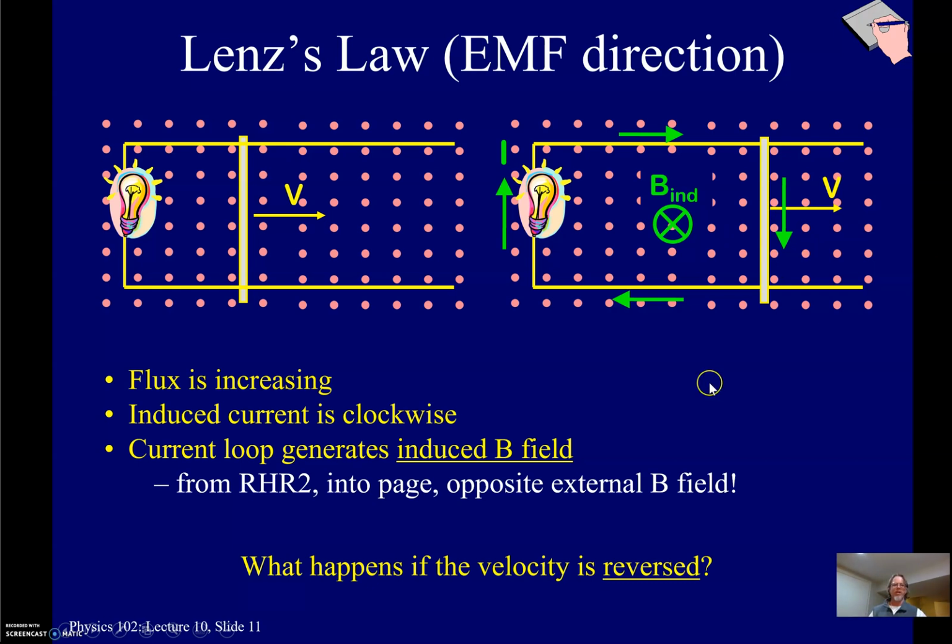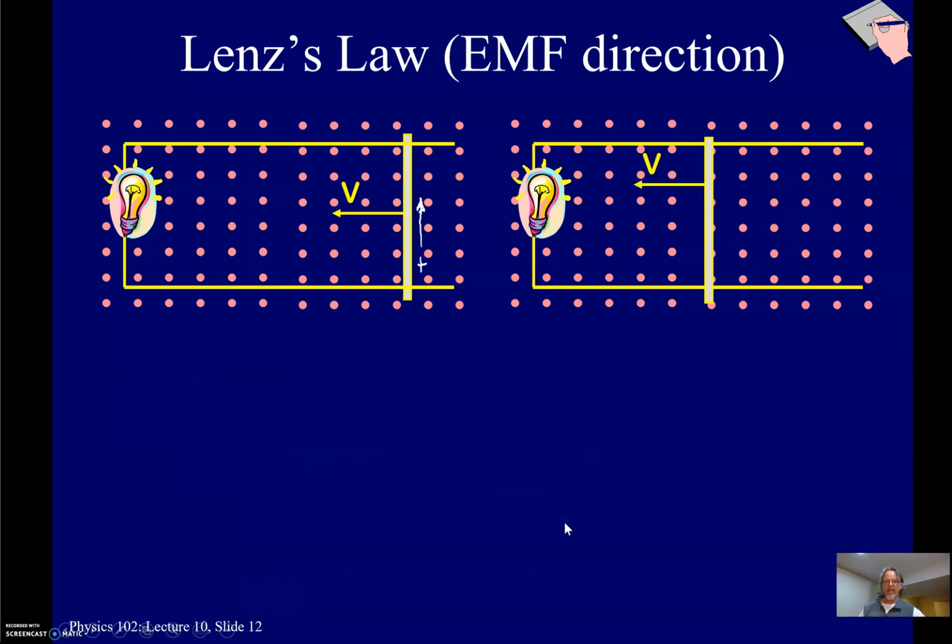So what happens if you reverse the velocity? Well, remember, if you reverse the velocity, everything's just backwards. That means if you're pushing it back the other way, now the bar is going this way, the field is still outward, now it's shoved upward, the induced EMF is in the backwards direction. And then the magnetic field is just the opposite. That means if the current is now going upward on this rod, now the fields are reversed, and now the north pole is on the inside, and the south is on the outside, trying to pull it back, so you can't decrease the flux. So it's just the opposite.